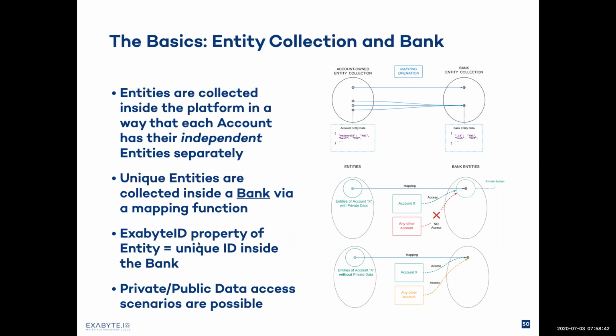And when the private data option is enabled for this account, no other account can access the entity inside the materials bank. And when the private data option is not enabled, all other accounts can see the data that resides in the materials bank that is produced by account X. We did that on purpose. The account-owned collection is always private, and then the bank entities are those that can be shared between different accounts depending on the service level.